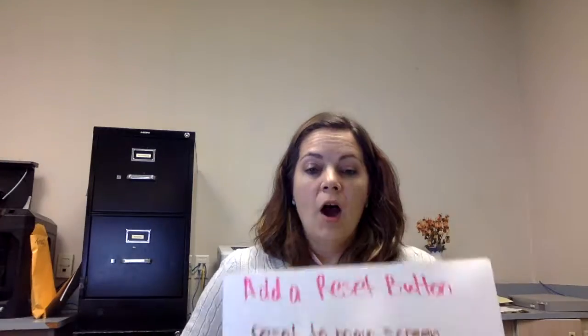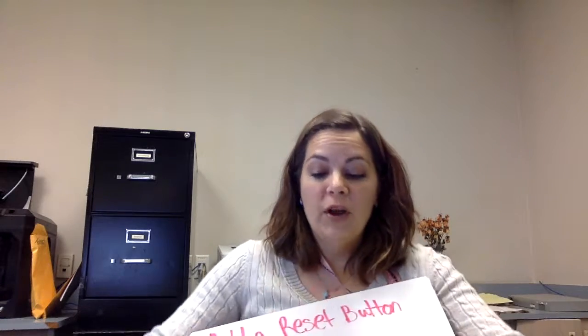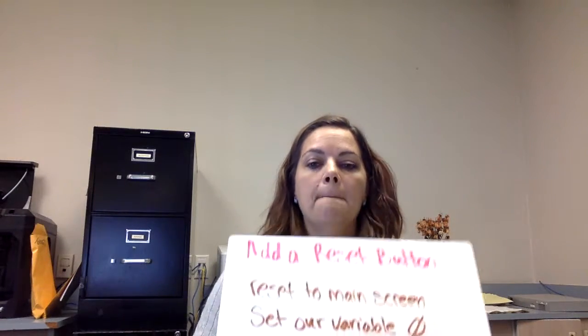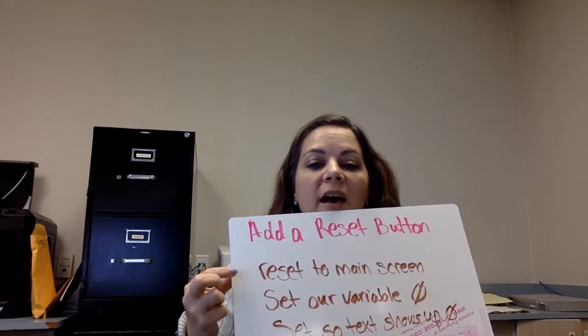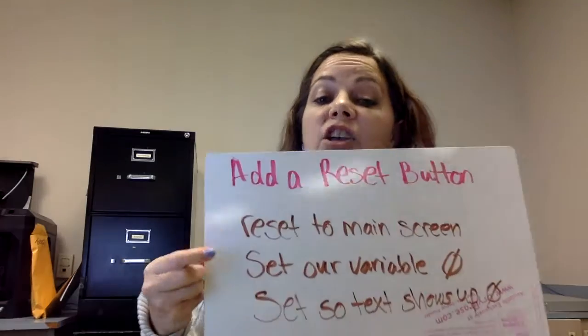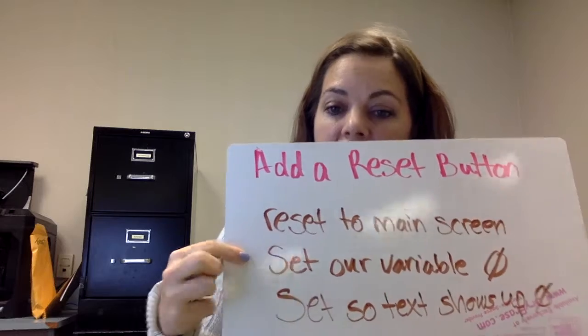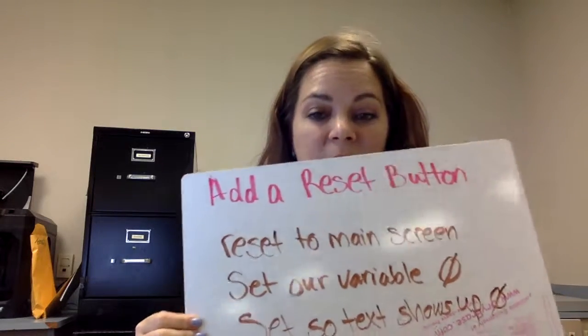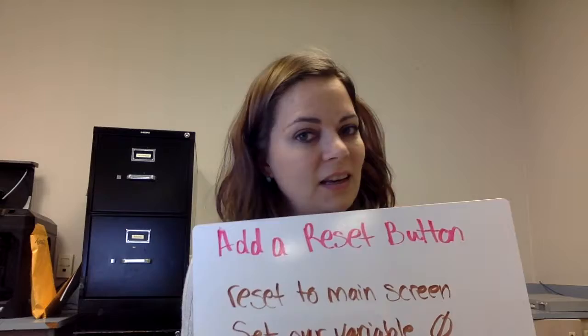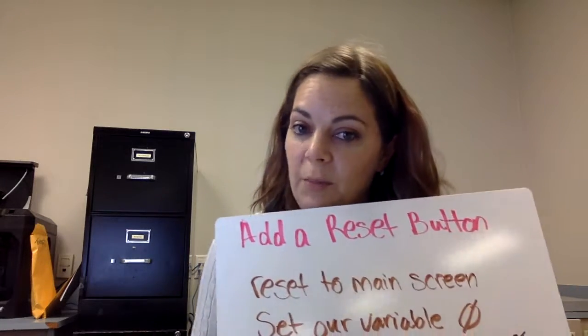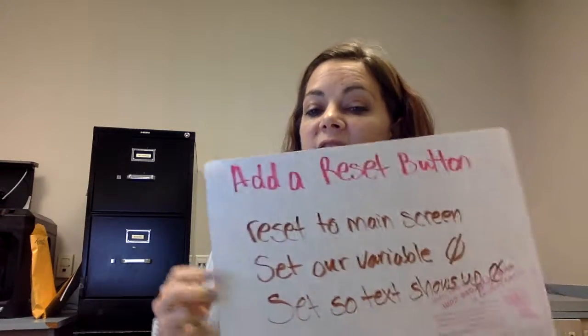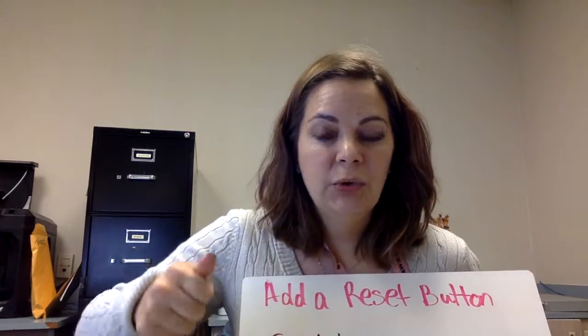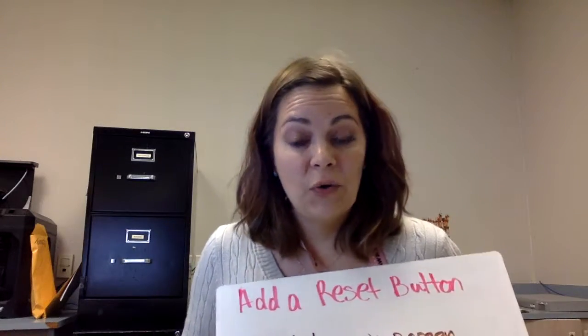So, on our game over, we want a reset button. Make that reset button go back to our main screen. Set your counter variable back to 0 and set it up so that the text shows up as 0. This should be fairly easy considering we don't have our if statement anymore. You guys have done most of this, but we need to set our conditions. Make sure you include it inside the event for our start over button.